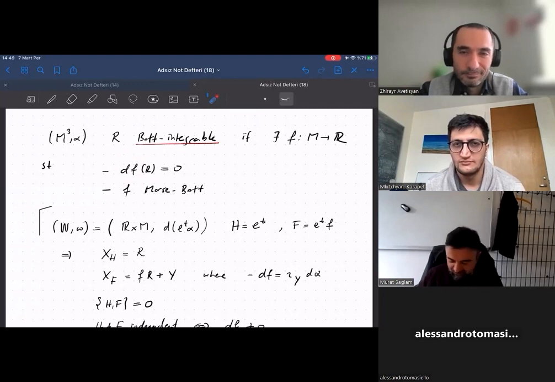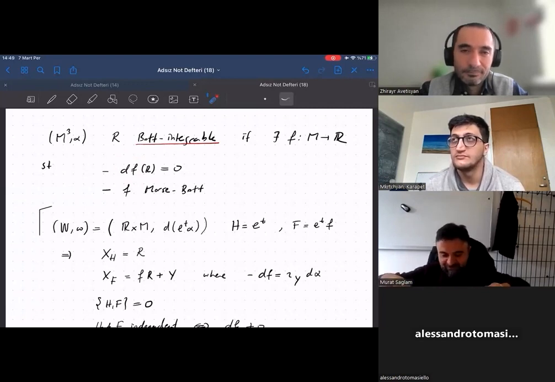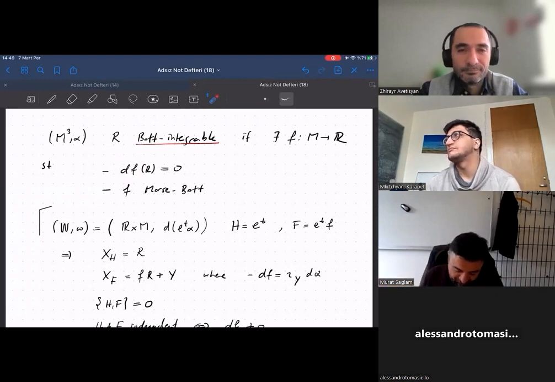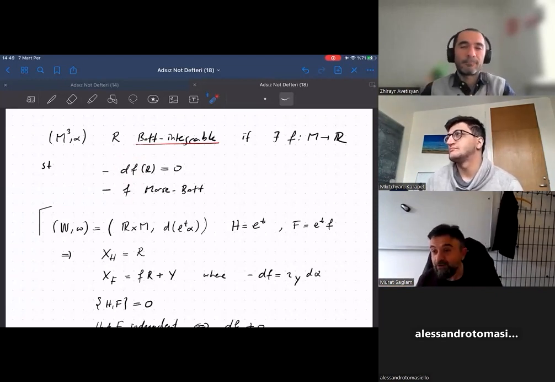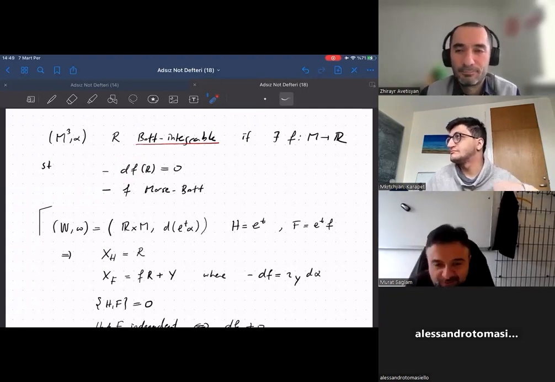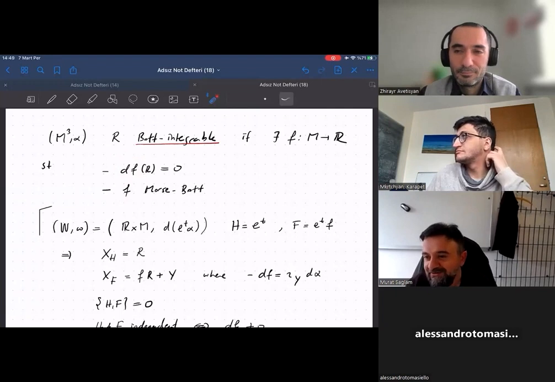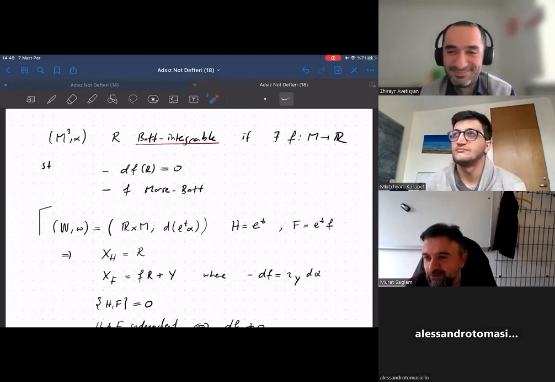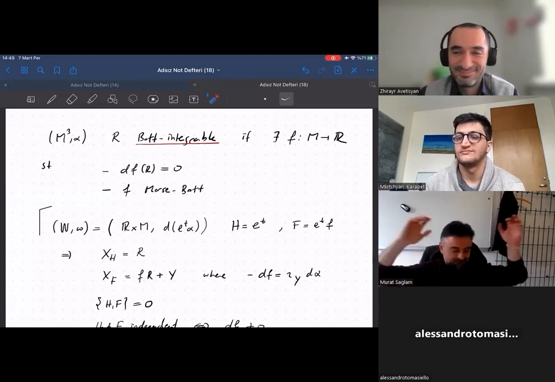And now I had the other condition about linear independence. Now this condition is replaced by asking this f to be a Morse-Bott function. So I don't know whether you know what a Morse function is. Or should I remind what a Morse function is? Maybe I should. Yeah, so what's a Morse function?